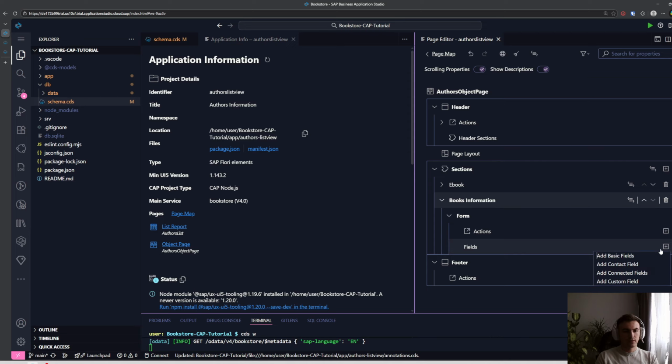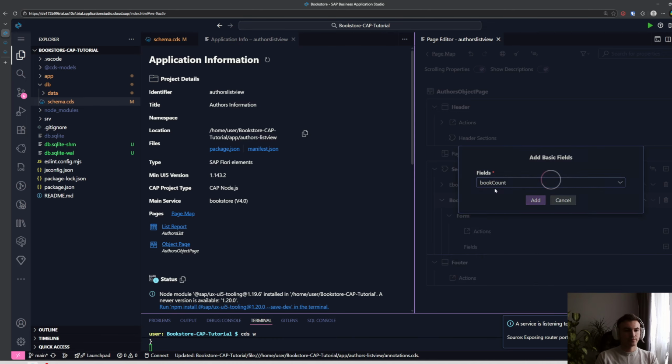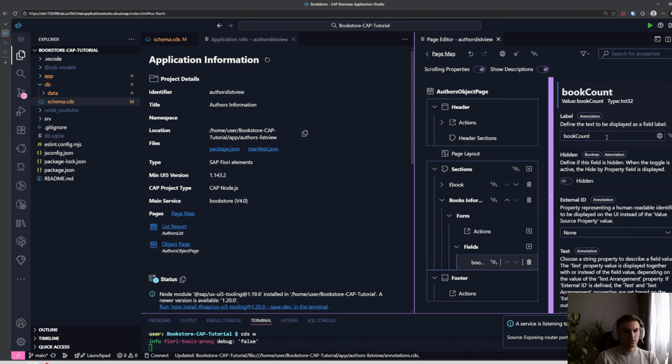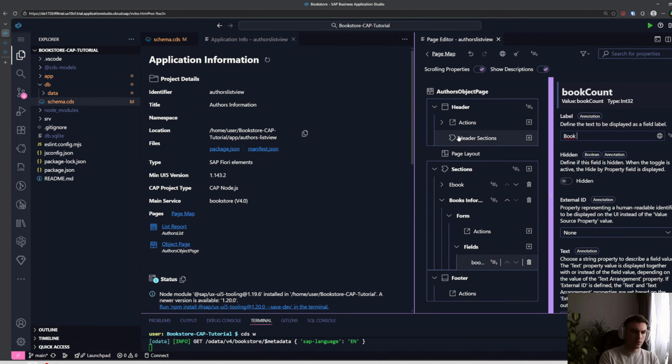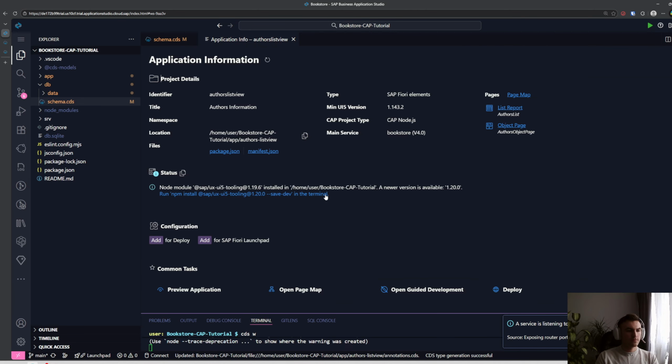And here, you can see we can choose, even if it's a virtual field, we can still add it to our application. So let's add it. And let's call it book count. Book count, like that. We can close this panel.